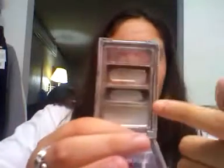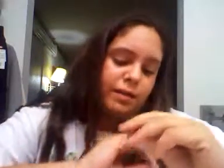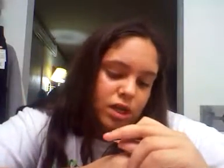Then I have my browns from Wet n Wild. I dropped this a long time ago, and it's the light and dark. It also has a mirror, so like that. Then my LA Color Liquid Makeup in Natural. I use this for my lid only. I don't use this anywhere else on my face. My Nova Kiss of Shine Natural Gloss Lip Care, Bright and Clear Gloss Shine, No Sticking Restoration, Long Lasting Moisturizing. So I have that.